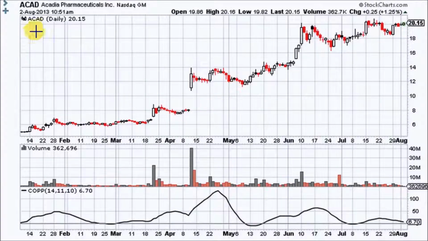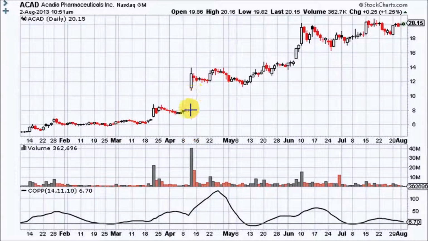Now on this chart of ACAD, the Coppock curve gave 3 buy signals, one here, and one here, when it dipped below the 0 line and then crossed back up through it. Now there's not much below 0 because this stock is corner to corner up. But the first signal that it generated just by dipping below 0 and crossing back up through it came right here, and the stock did go up.